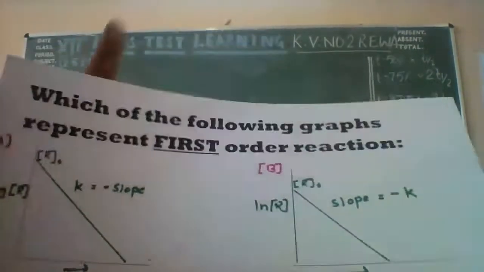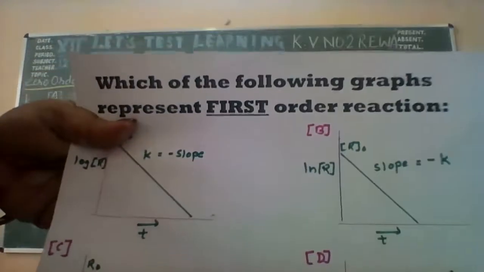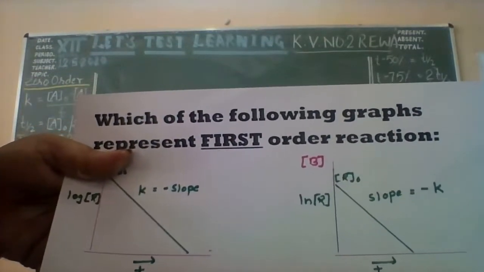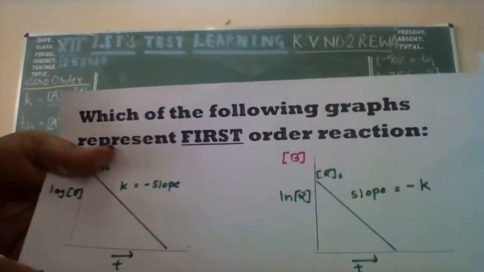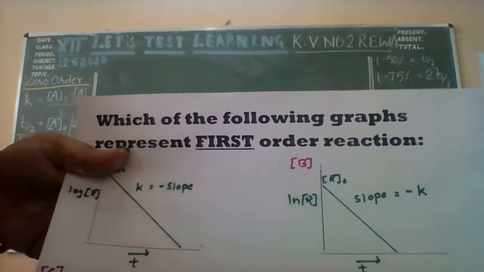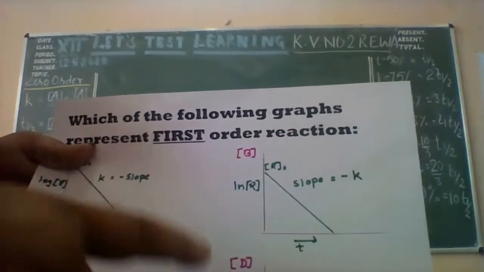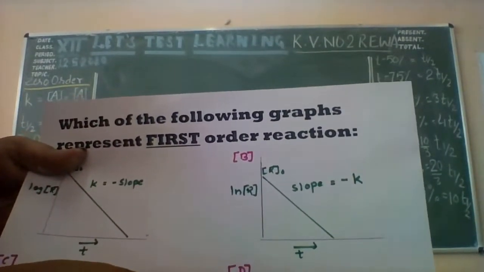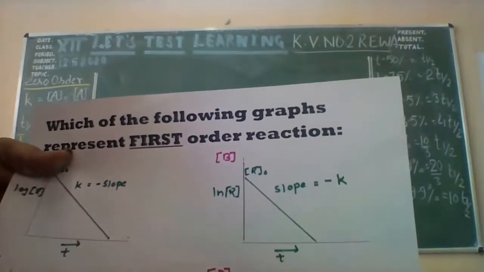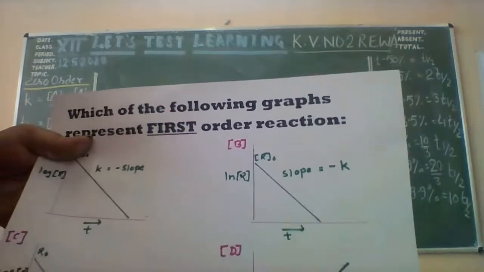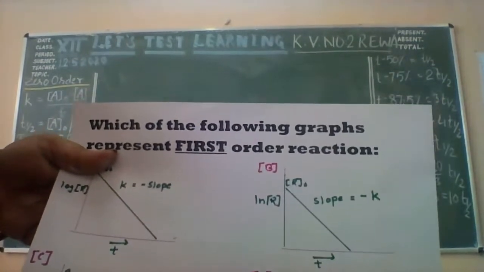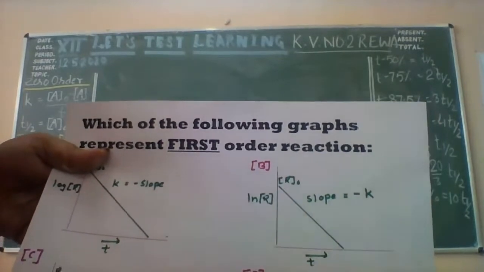Now, the third one, I think if I have discussed A, you can come to the conclusion for C also. Here, the mistake was in the 2.303. Here it is correct. And this one, log of R naught upon R, this is a new graph. Here, the slope is equal to minus K upon 2.303 with respect to t. This is an absolutely correct quantity.